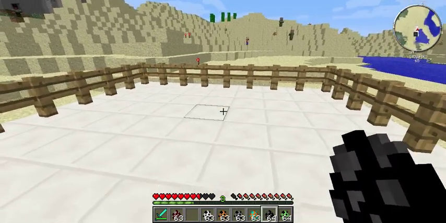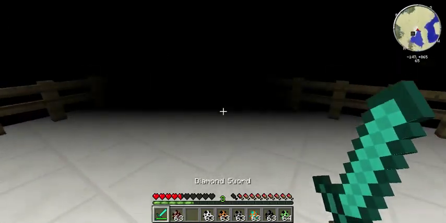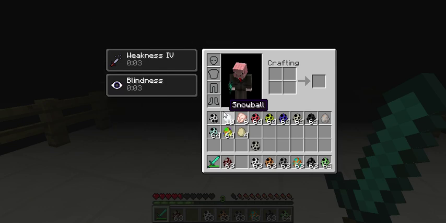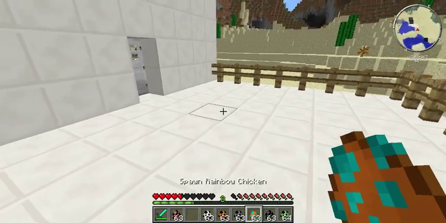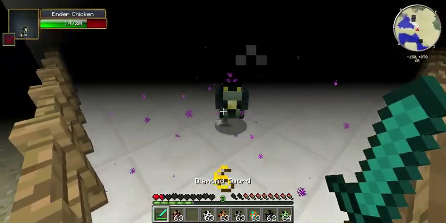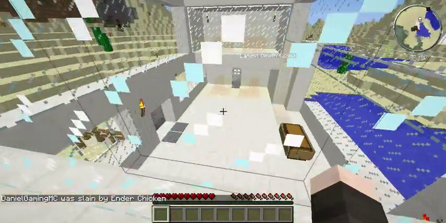Ender chicken. I'm pretty sure this one teleports. Maybe not. Yeah, it does. Oh, great. No. I better not get killed by a chicken. Weakness 4 and blindness. Where did that chicken go? I want to kill it. Die, chicken. What? I got killed by a chicken?